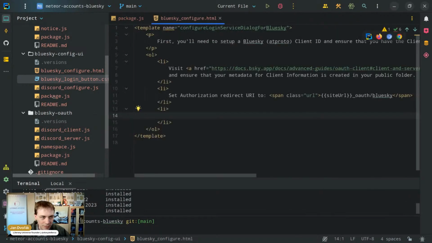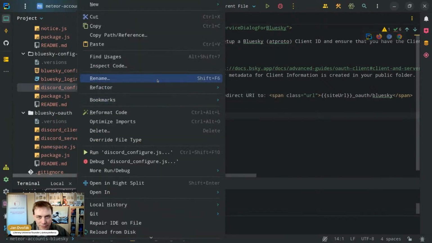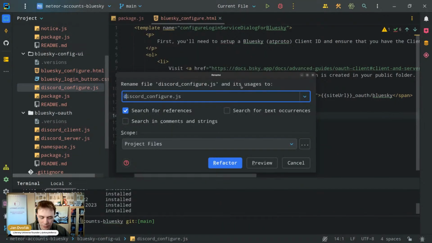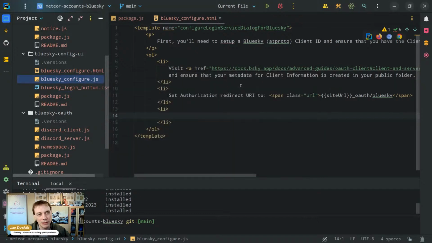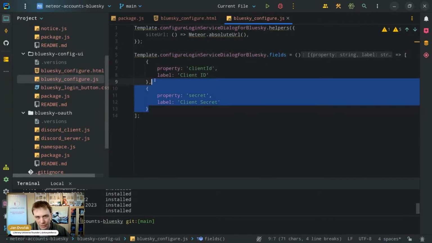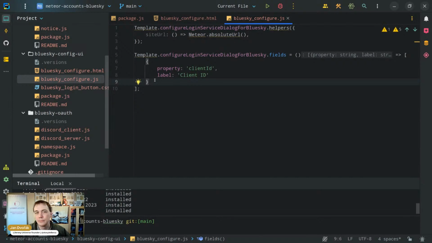Okay, that's CSS. So in the configure, what we want is BlueSky. So here we have the login service dialog for BlueSky. So we have here just client ID.